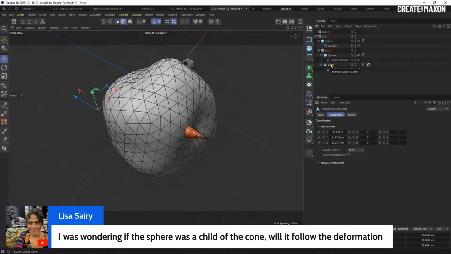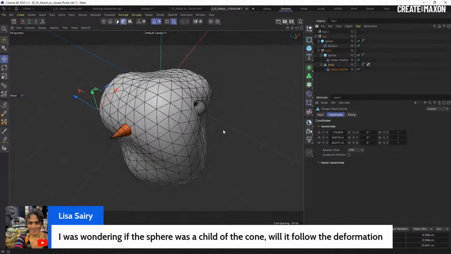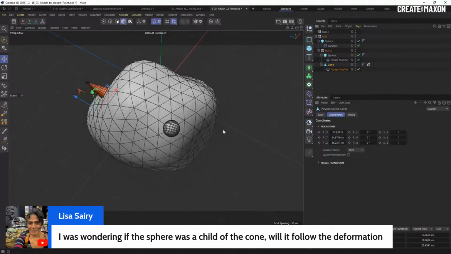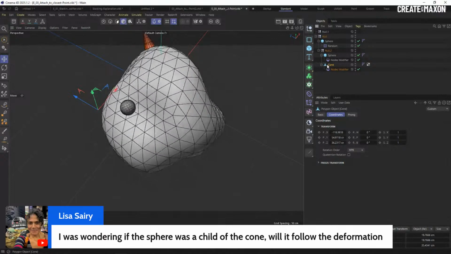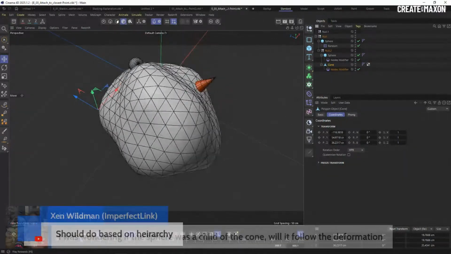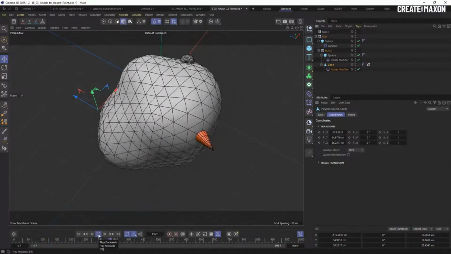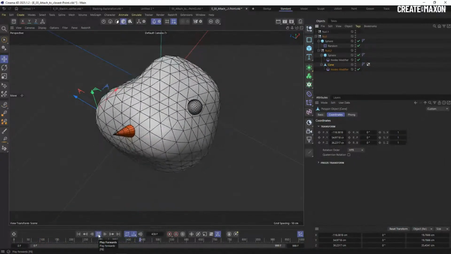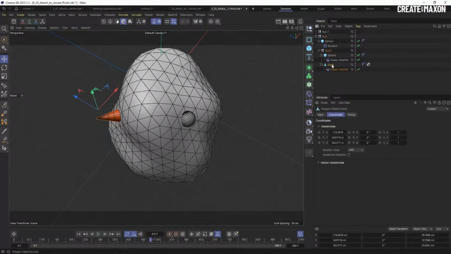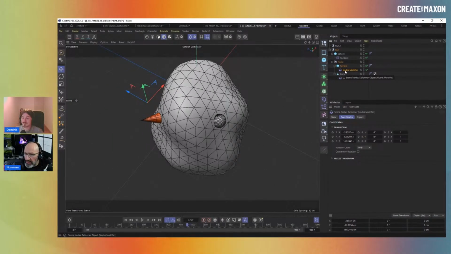I misunderstood the question. Make the sphere a child of the cone. It will treat them as two objects. What you're seeing now, when you have more than one object, is just like applying a deformer on more than one object. It's just going to apply the deformer to all the objects. It's not that the cone is going to drag the sphere with it. And don't forget that C nodes are not moving the object position. They are moving the point positions. That's a very, very important distinction.